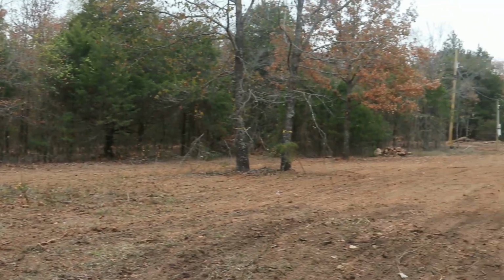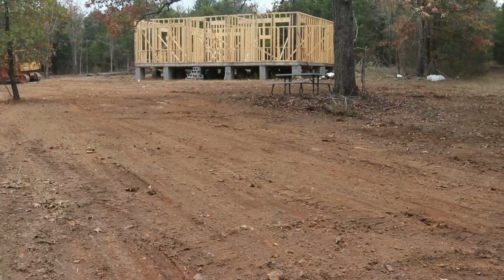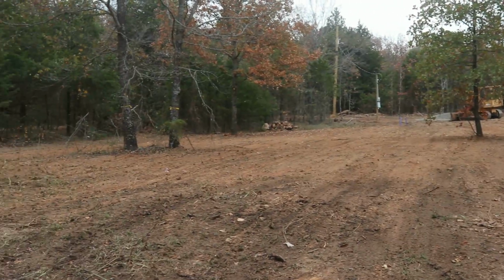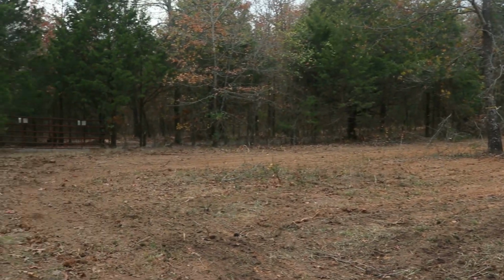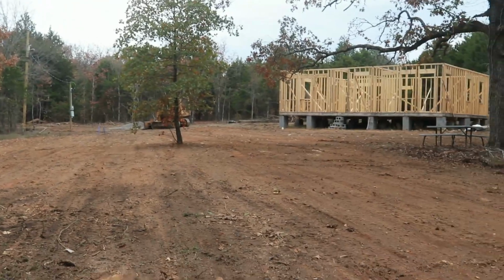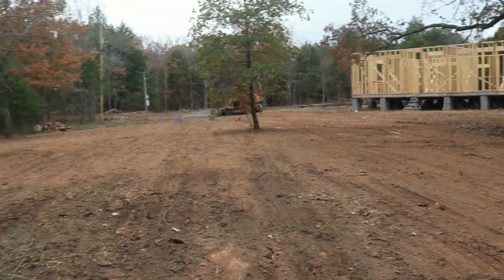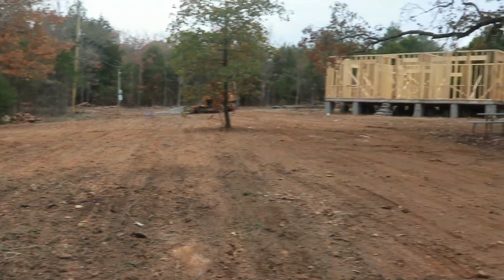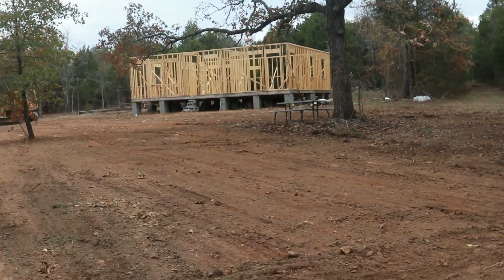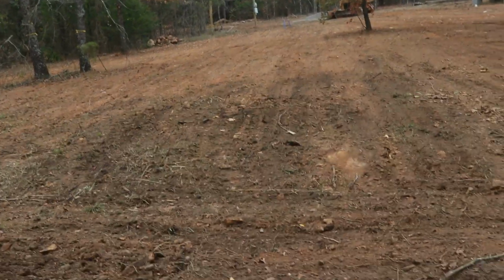Okay, Isla and I are down at the farmhouse for a walk, and look how great this looks. Okay, I know it really doesn't look like much actually, but I have not been able to walk carefully in this. This is our front yard. It's the biggest part of the cleared section right here. I have not been able to walk through here. We have had holes and rocks and just like roots.